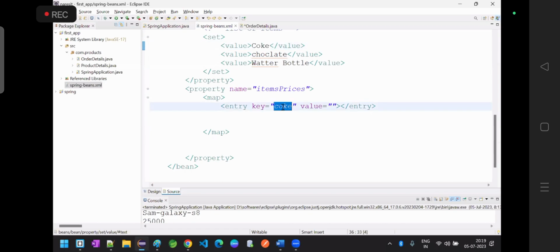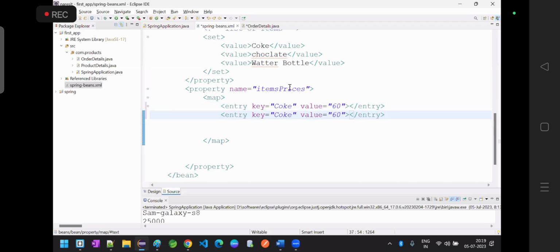The value is, the key is Coke, and the item price, maybe assume it is 60 rupees or whatever it is. Now, second key, you can take count or whatever it is whenever you are practicing. For example, you ordered one more thing, chocolate, and the specific price is 100 rupees, and you ordered one more called water bottle, and okay, I will make it another key value pair.